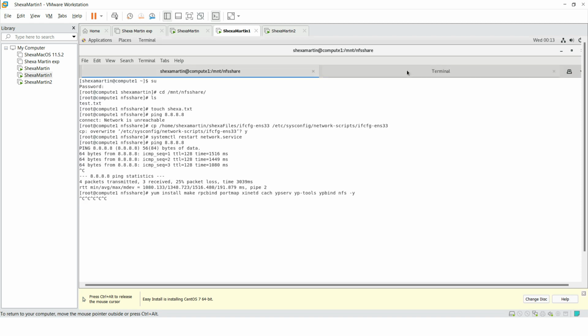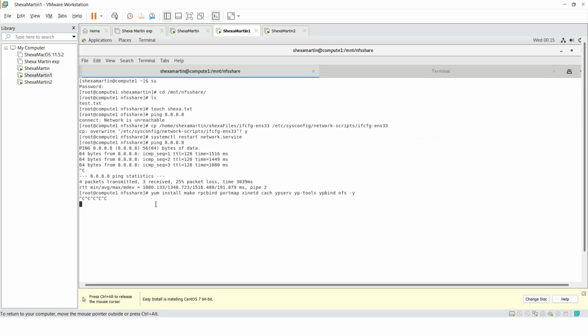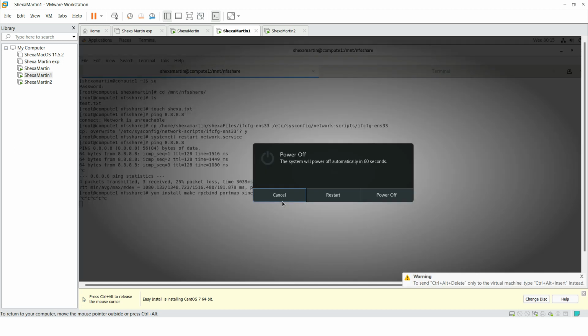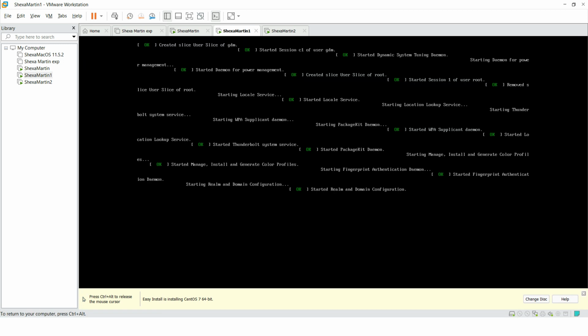The other terminal is not responding. Don't know why this is happening. Let's just wait and see. I don't know what's going on. Let's press Ctrl Alt Delete and then restart. Let's just restart it.